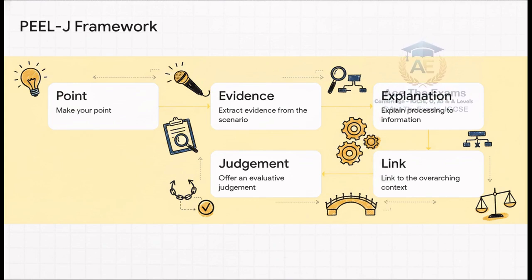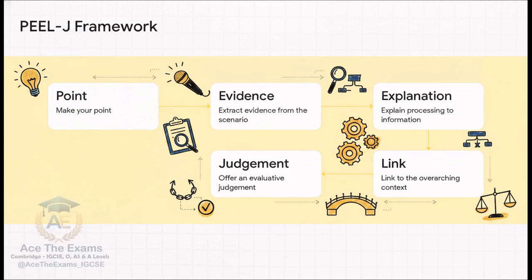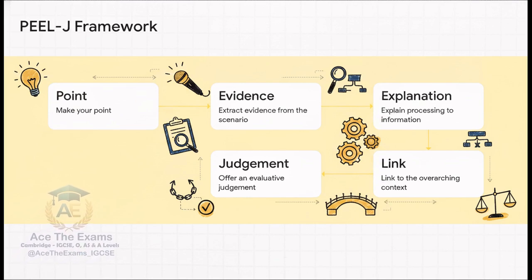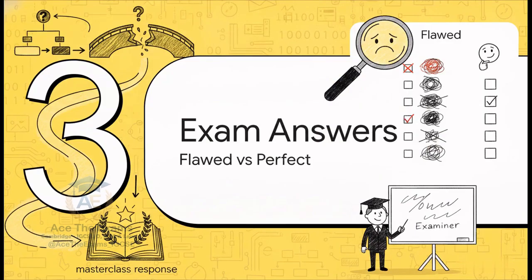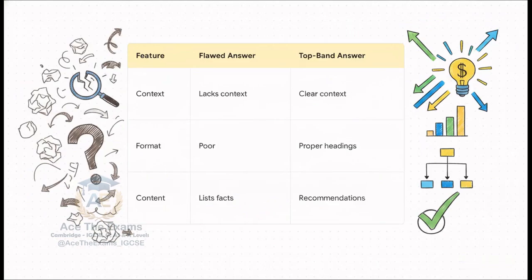Here's how it works. You start with your point. You back it up with evidence extracted directly from the scenario. Then you provide your explanation of how the data was processed into information. You link it right back to the overarching context of the question. And finally, you offer a solid judgment. This framework is a total game changer because it perfectly satisfies the descriptive, analytical, and evaluative levels that the syllabus specifically demands. Section 3. Flawed versus perfect answers. Let's see how this builds in a real-world scenario.